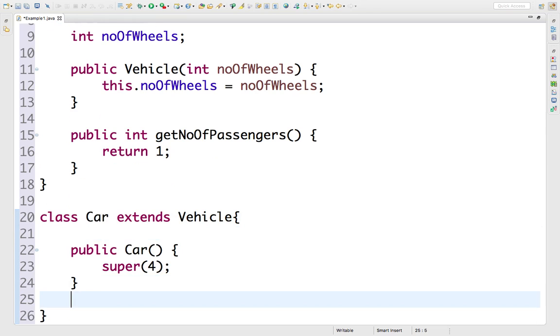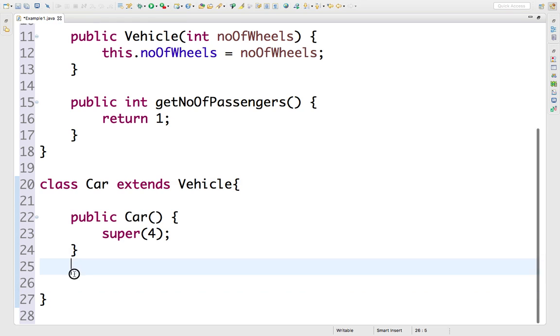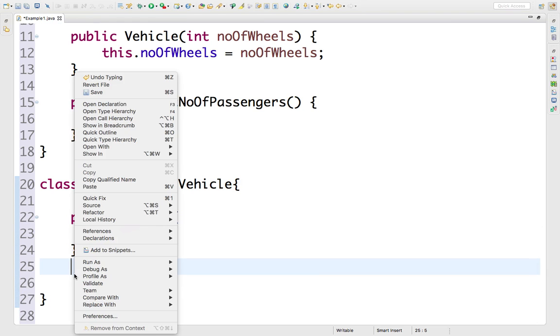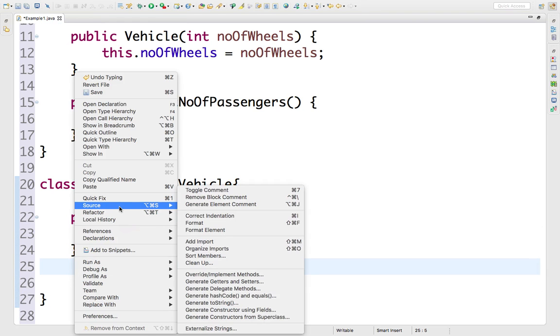So in Eclipse, if you right click over here, go to source and go to override or implement methods, it looks at the base class and the parent class, and shows you all the methods available in the parent class which can be overridden.